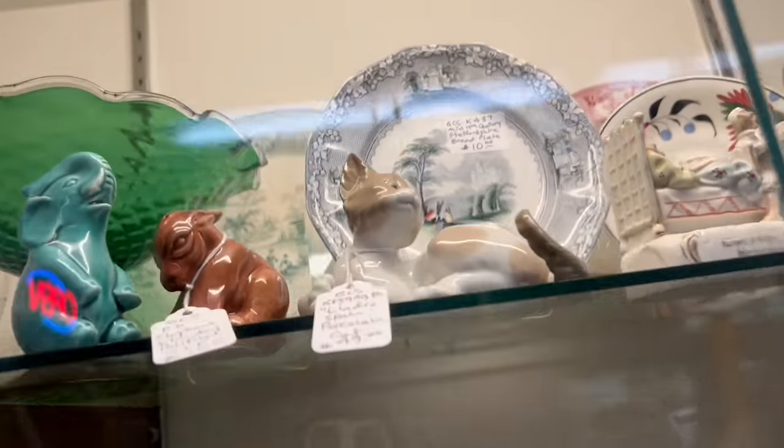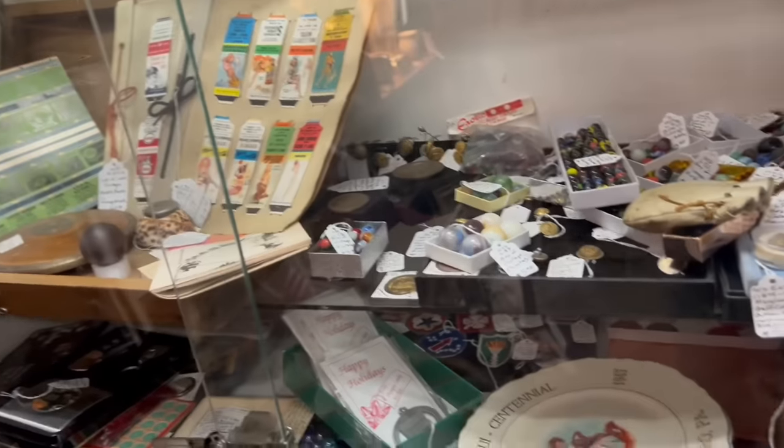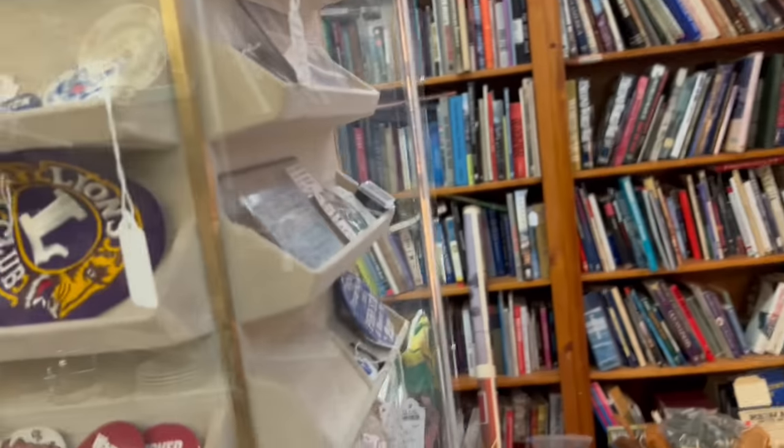Oh man, I'm really excited to be here now. It's been so long. Love the Ladro cat up there. That's at 49. The little dice, I think it's a dice toothpick holder if I'm not mistaken. You guys know how picky I am about keys. It's gotta be really key worthy for me to get in there.